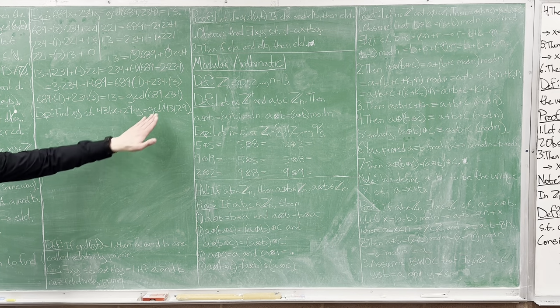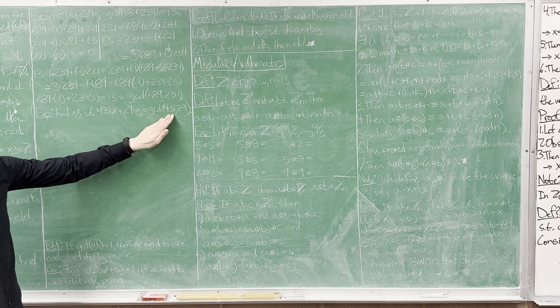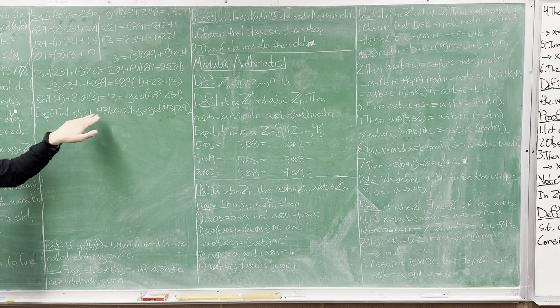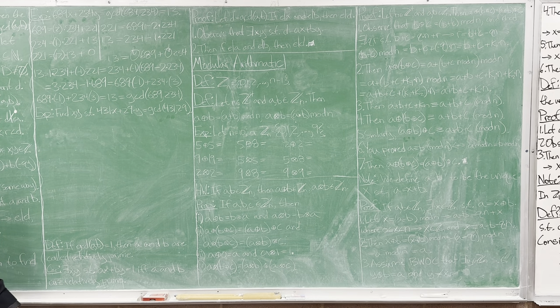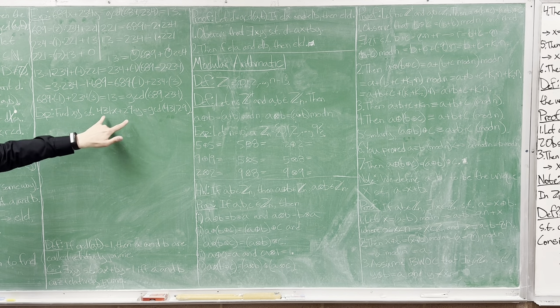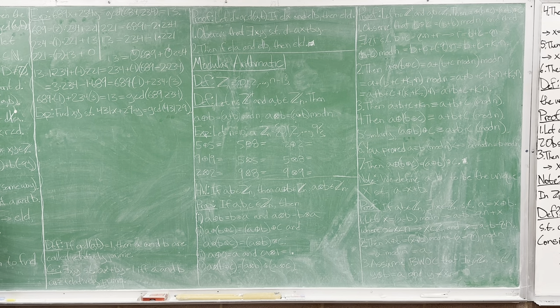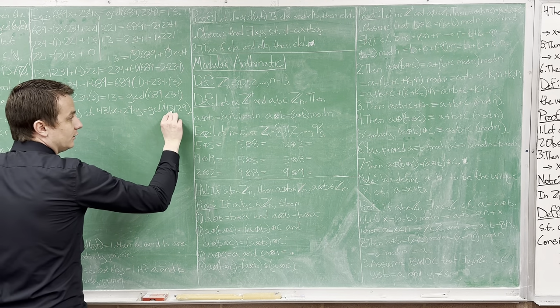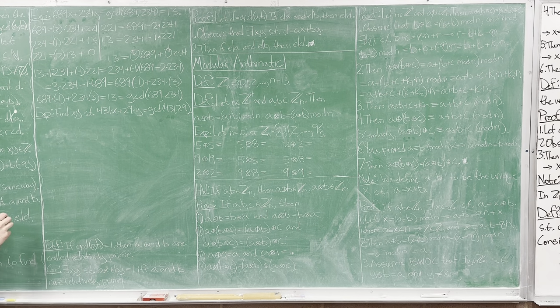It's going to say something like, find the GCD of 431 and 29, and then find the x and y that make this equation equal to that GCD. That's what your homework problem is going to be. So we have to find the GCD of 431 and 29, and then find the x and y that make it equal to that. So we do Euclid's to find the GCD of 431 and 29.